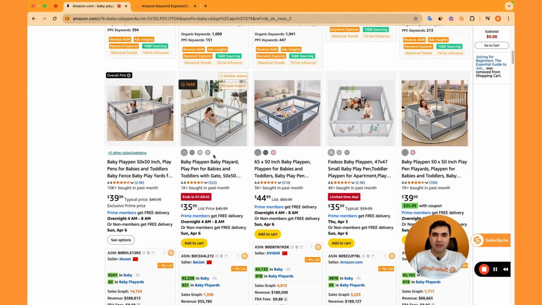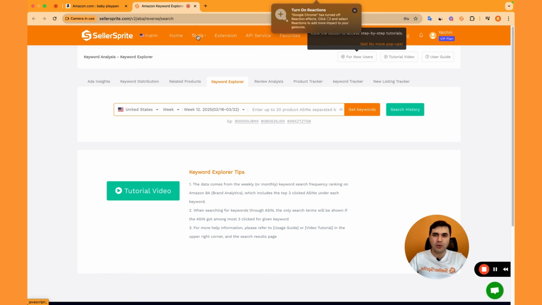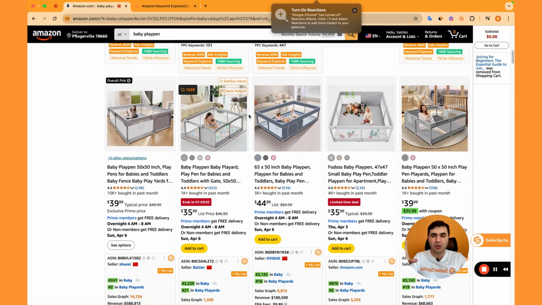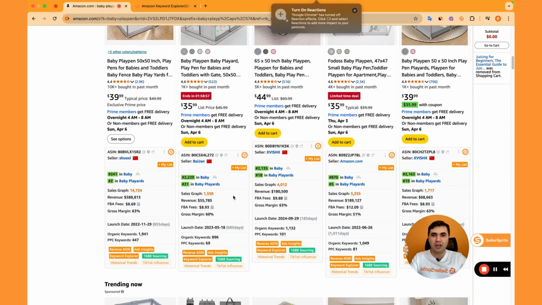Now I come here and we see the Keyword Explorer Chrome extension from SellerSprite. You can see it from here, and it's also available when you go to Tools. On the Tools menu, you can find the Keyword Explorer tool as well. Meanwhile, it can help you query data for weekly or monthly, whatever time frame you would like to see. Now, the easiest way is to come to the product search page on Amazon, and then we are going to see the Keyword Explorer tool from SellerSprite.